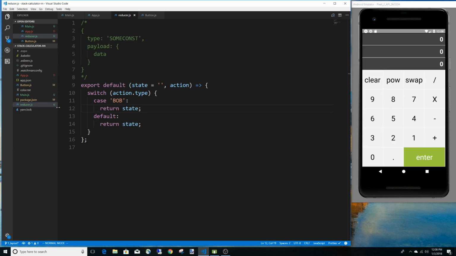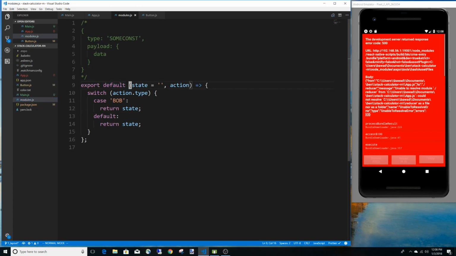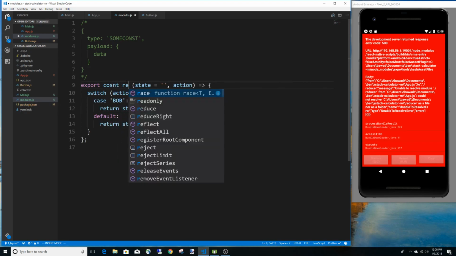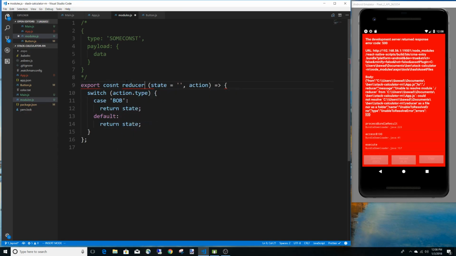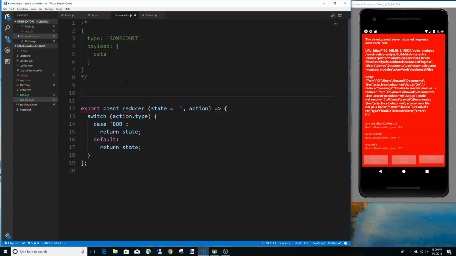And you know what, I'm going to create it in this file. I'm going to call this file action reducers, maybe just modules, and I'm going to say export const reducer, and then up here I'm going to add my actions.